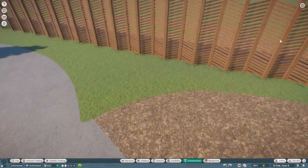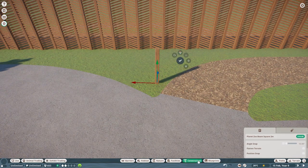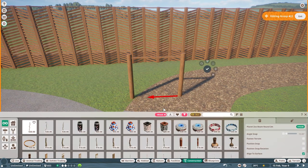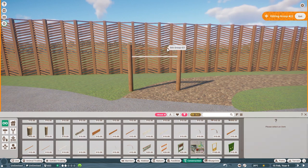But they were able to basically warp through walls and climb up the wood, and so I spent a lot of time making sure that the capuchin monkeys weren't going to be able to escape. I do plan to put this on the Steam Workshop, so I wanted you guys to be able to use it and actually be able to contain the monkeys.